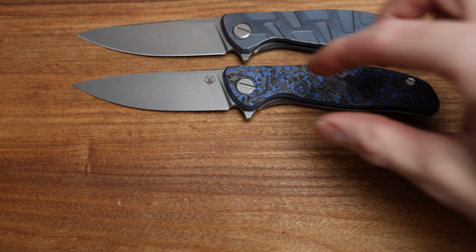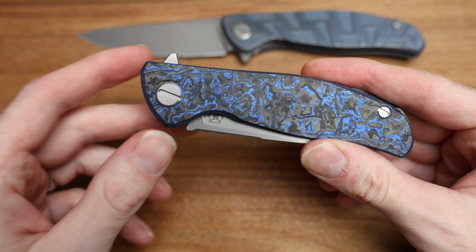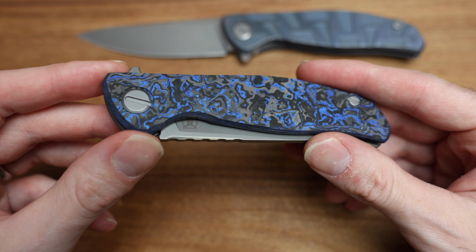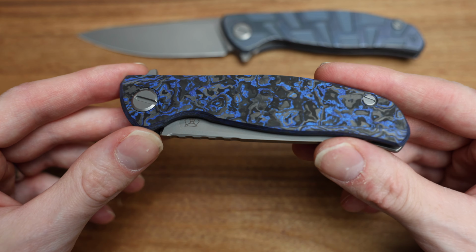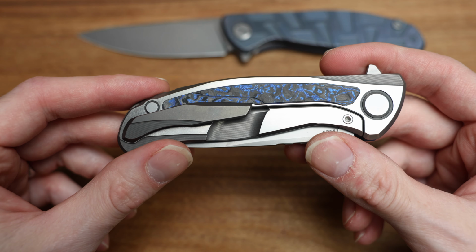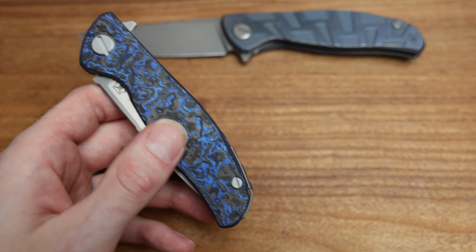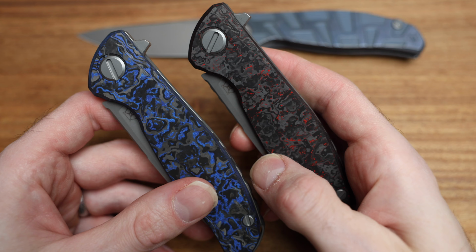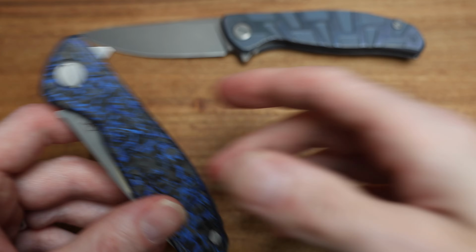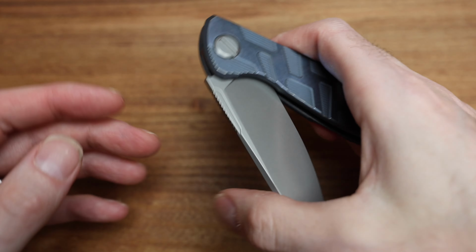It's kind of nice. But yeah, that Hattie, oh my gosh. I think I have only a few more of these guys left. And let me tell you, the blue in this Hattie is just out of this world good. Definitely try to grab one of these before they're gone, because I don't know if they're coming back. And the blue, I know I'm going off track here, I've got another red one here to show you the comparison. The red doesn't pop nearly as much as the blue. So grab that blue while they're available, if you're into it. Because I'm into it and love them. Like I said though, just emotionally.